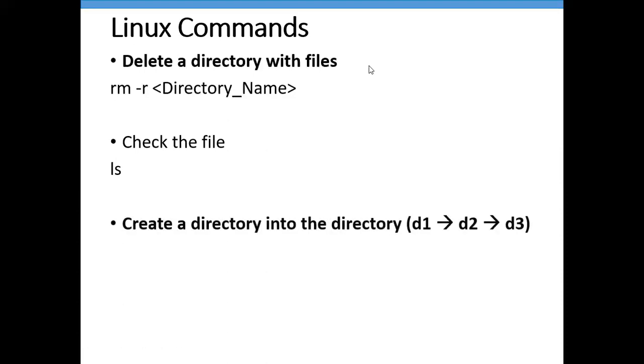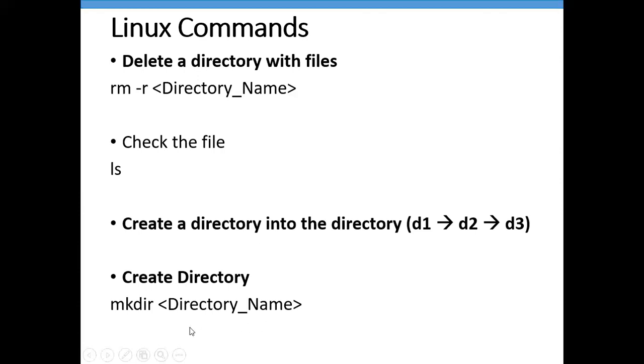Now I'm going to create a directory D1. Under D1, I'm going to create the D2 directory, and under D2, I'm going to create the D3 directory. Just a few minutes before, one person asked whether we can create a directory inside a directory. Yes, it is possible. So now I'm going to show you, under the D1 directory I'm going to create D2, and under D2, I'm going to create D3.